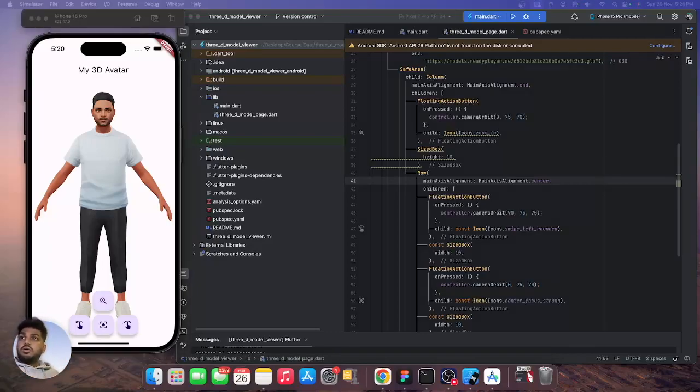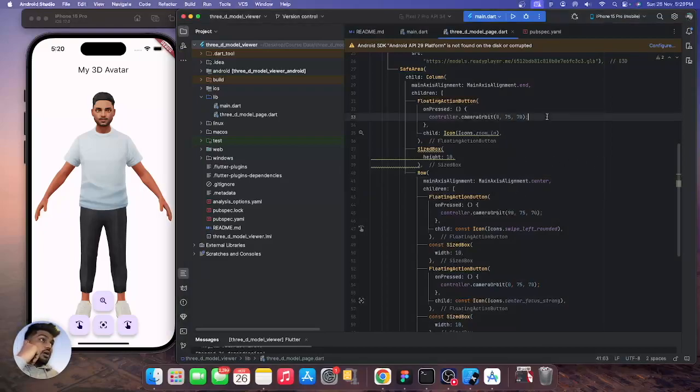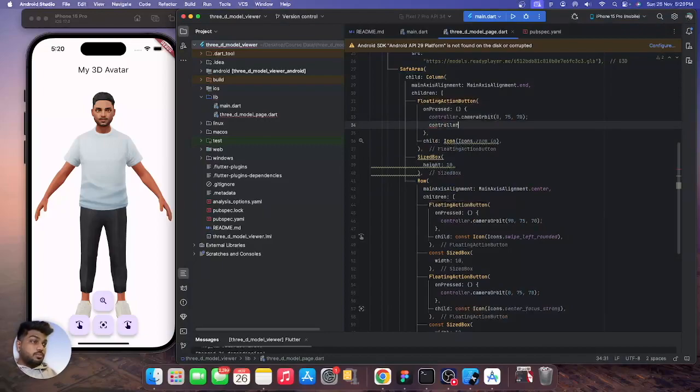So for that, what I'll do is I will use the camera target, right? So when I use the camera target, let us try some camera target. So we have three options over here, X, Y and Z, right? So that is the camera, like where is the camera targeting.